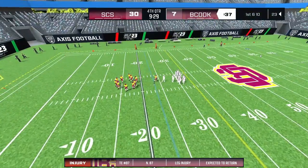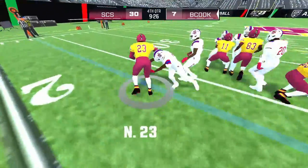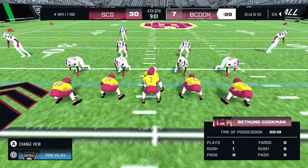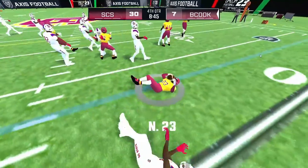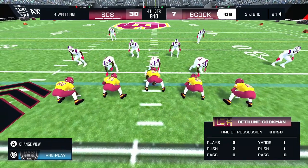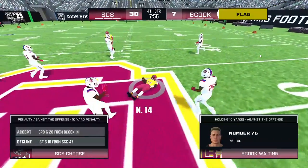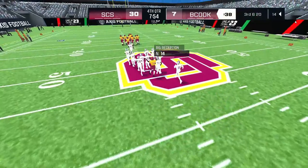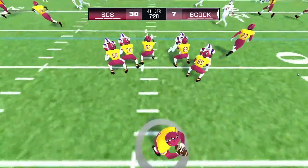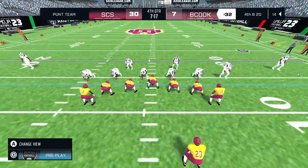It looks like we've got an injured player on the field. Overall today the home team has been outperformed on offense — it's time for them to buckle down. The QB hands it off — that gets us to second down. Brought down almost immediately up near the 23 — that gets us to third down. He sets up and throws high over the center of the field — there's a flag on the field. The away team takes the penalty. He tosses the ball deep off to the right side — he can't bring it in. The QB took a deep shot but the defense had it covered the whole way.